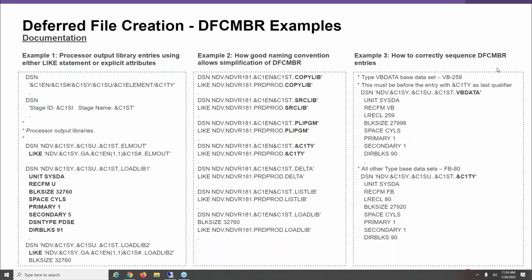So I guess that's pretty much it. You can definitely do much more with that. I didn't want to go into too much detail. Again, in our documentation, we have a very good guide to how to work with the DFC member.